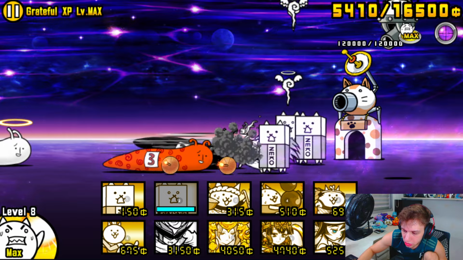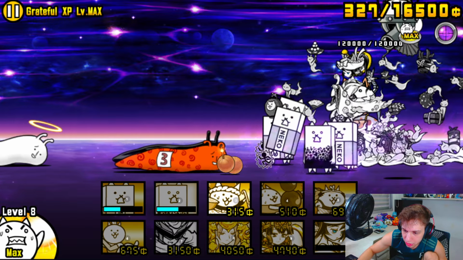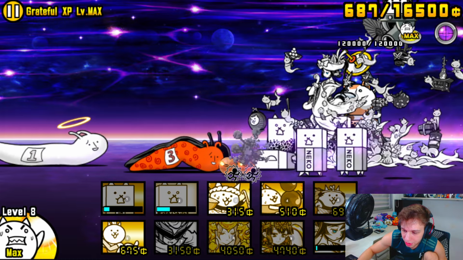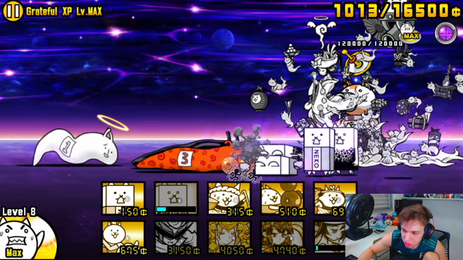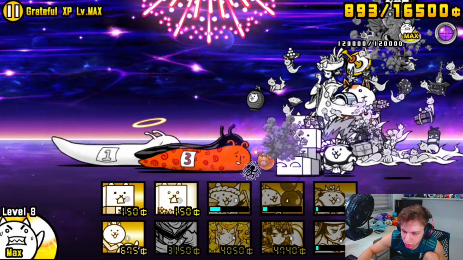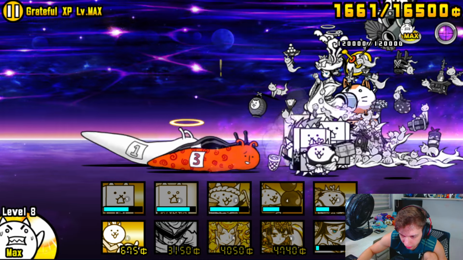So, already I'm going to put Mitama to slow my opponents. Here we go. I need to be as quick as possible to put Mitama. And you're going to understand in the future why I'm doing that.